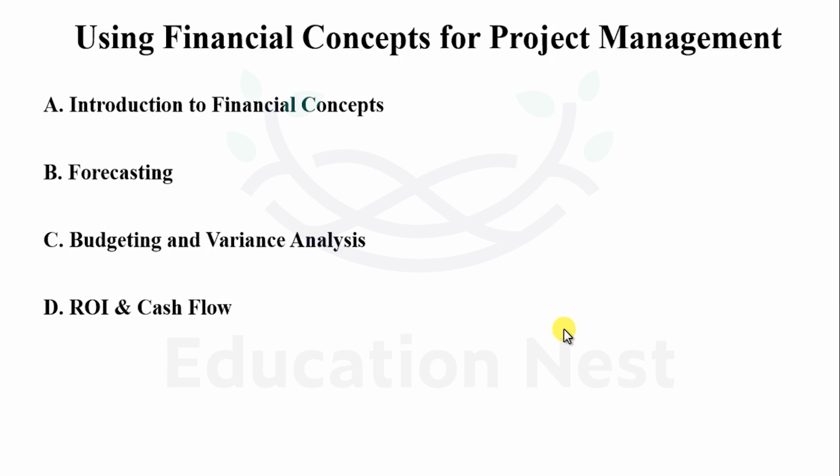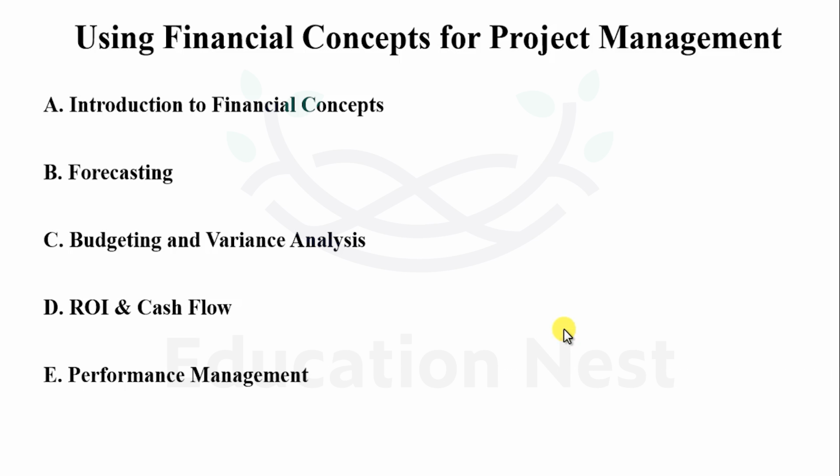Next, we're going to see ROI and cash flow. This is the most important thing for any project, guys. Mark my words. ROI is basically return on investment. The whole world of finance and analysis revolves around this concept, ROI. And next is going to be cash flow. Cash flow is one of the most important financial statements required by an entity, because irrespective of whatever profits there are, if you do not have a positive cash flow, you're going to be in trouble sooner or later, depending on how much cash you have in your bank.